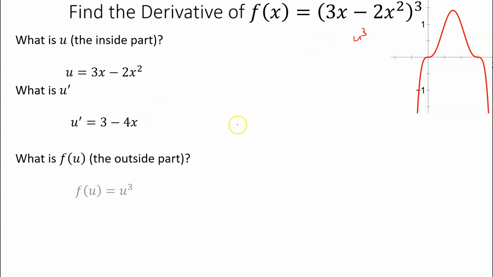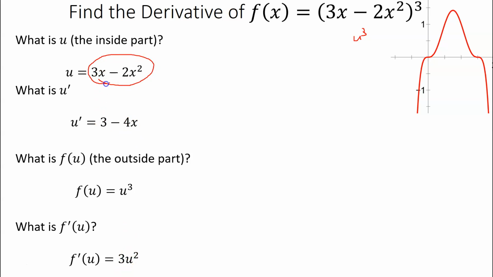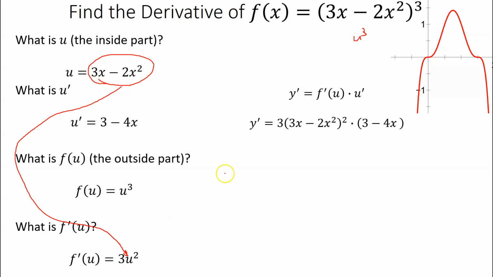Again, the derivative of the outside is, I'm going to think of it like this. So I just use the power rule. It's going to be 3u to the second. But of course, I will still put this back in. Okay, so that's still going to get substituted in for the u right there. Now we put it together. The derivative of the outside times the derivative of the inside. There, the chain rule's done. Now I just got to simplify it. So yeah, I'll square this. I'll distribute my 3, and when I'm done, I'll have to multiply by this. It's going to be kind of a big mess here, but you guys can handle that.